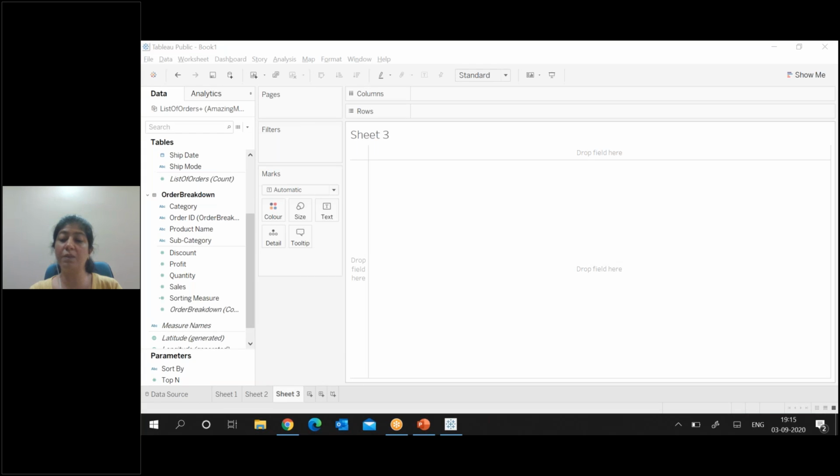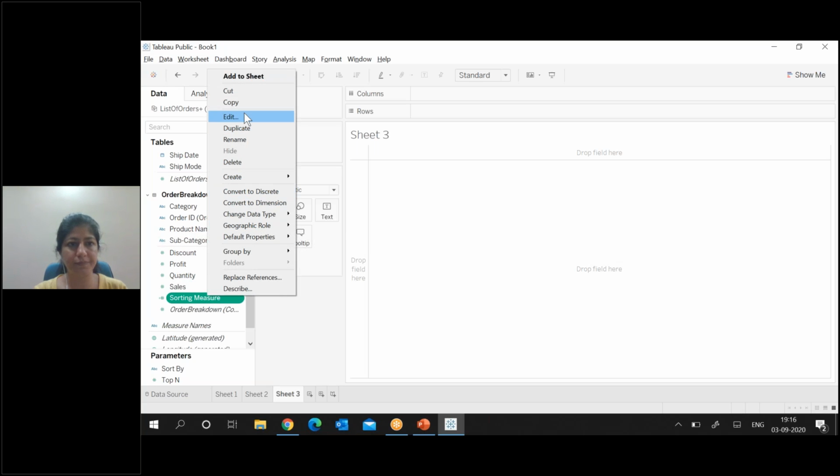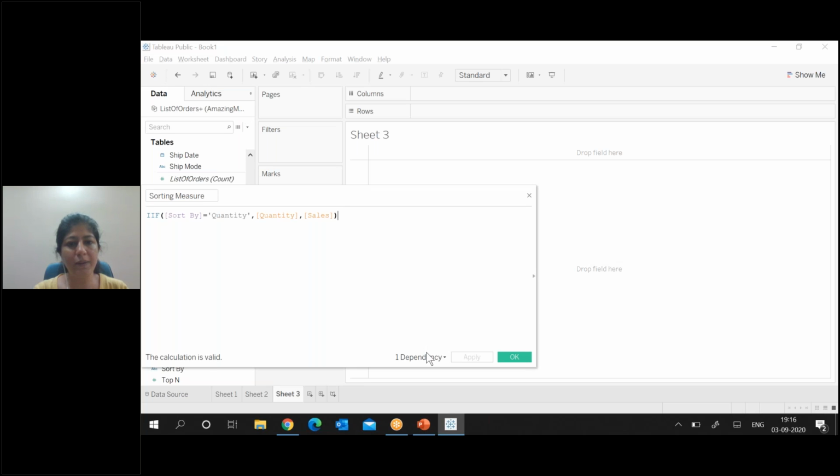What is a dependency? Dependency in the calculated field is what are the fields on which you are using it. For example, let's say in the sorting measure, one dependency is this sort by parameter. Changes to this calculation might be in the following sheet 1, because a parameter is used there.